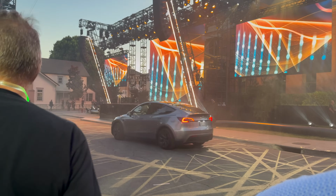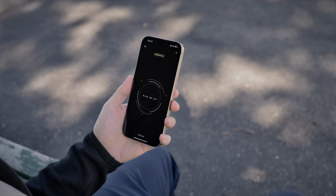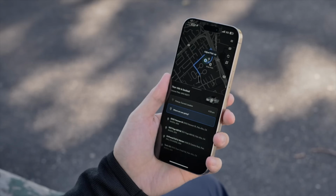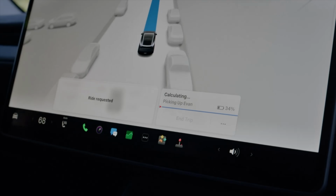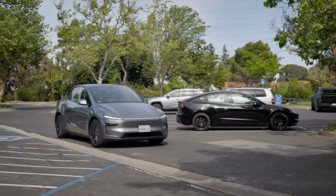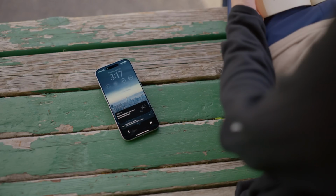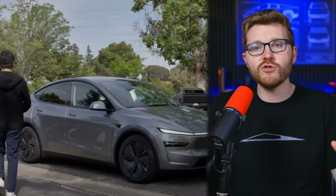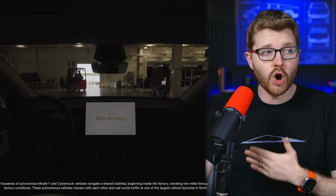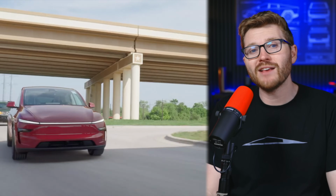Of course, like I mentioned, the star of the show this month is going to be the launch of what Tesla is calling RoboTaxi. This is not a car, but the name of an Uber and Lyft competitor. It's a ride-sharing service, but instead of a driver, the cars are driving themselves using a new version of full self-driving, an upgraded version called full self-driving unsupervised. Tesla has been closely testing this at their factory. Some of their new vehicles going out of the factory to delivery lots have been using full self-driving unsupervised for the last couple of weeks.